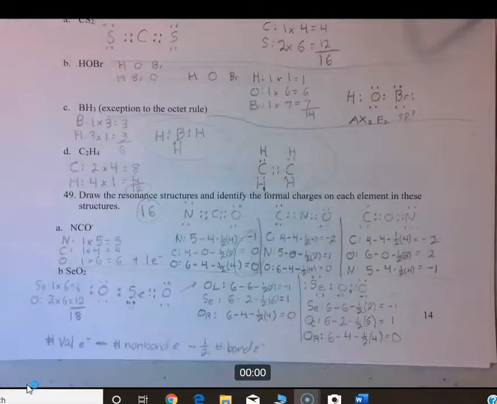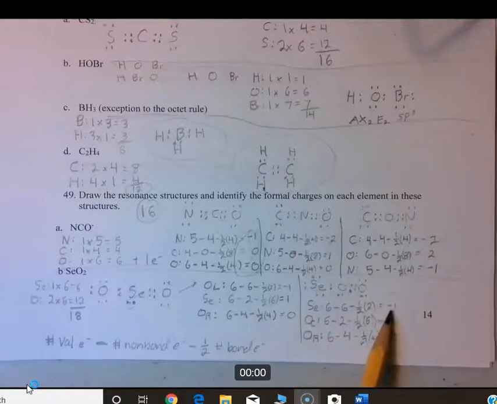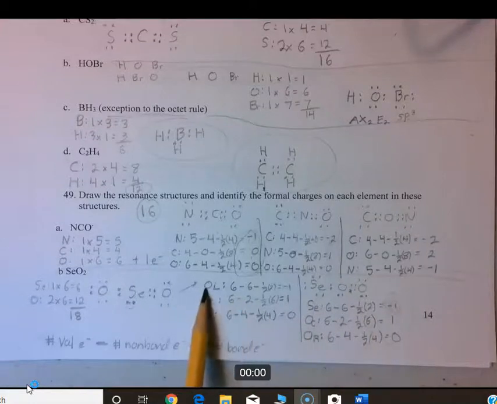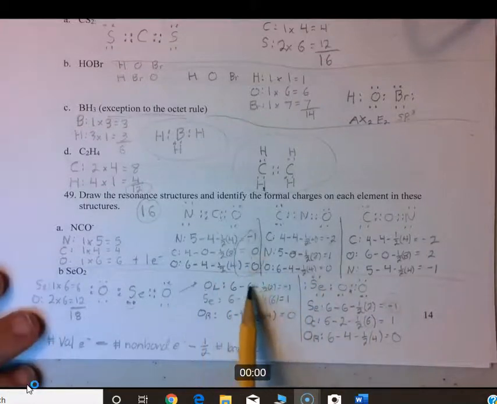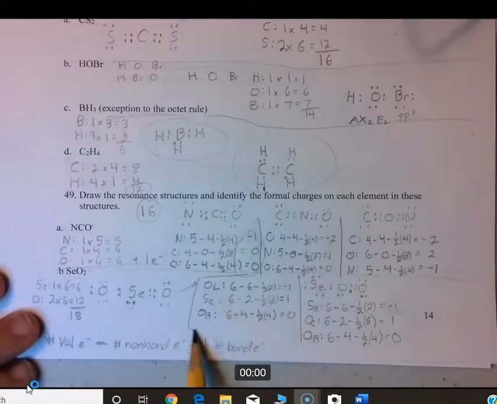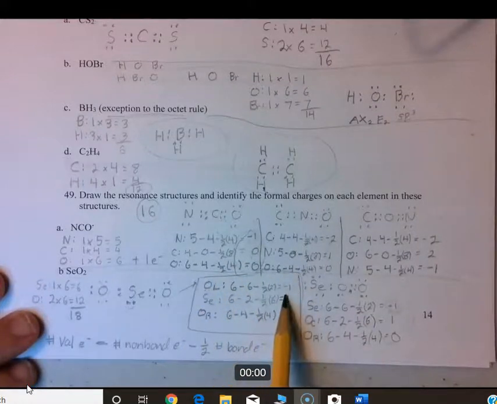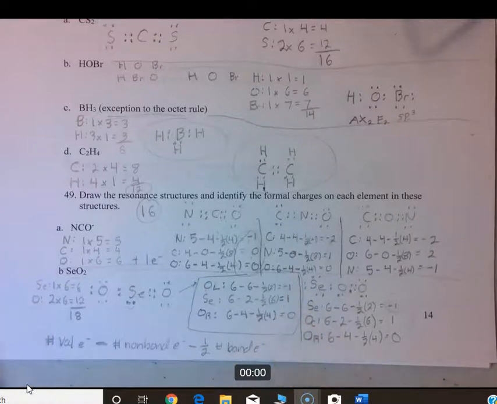And the rule, if you remember, is that you want the most negative number on the most electronegative element. So if you look at your periodic table of electronegativities, you'll find that oxygen is more electronegative than selenium. And so since in this one, selenium has the most negative number, the -1. Over here, oxygen has it. Then oxygen is the more electronegative of the two, so this is the one you would prefer. And you want the most negative number of the formal charges on the most electronegative element. And so this first structure with selenium in the middle would be preferred.